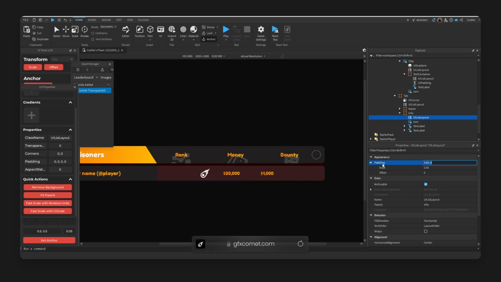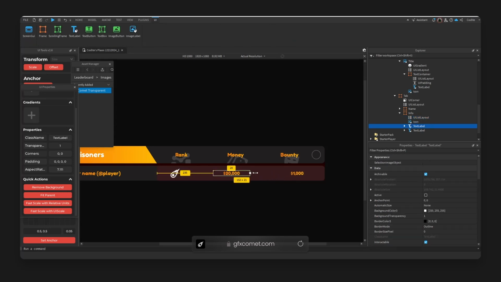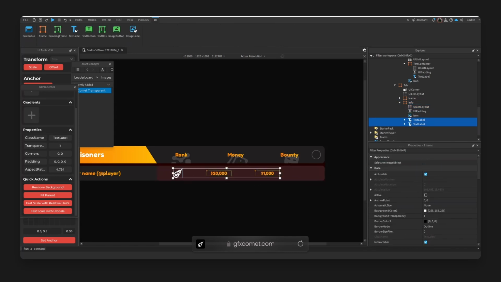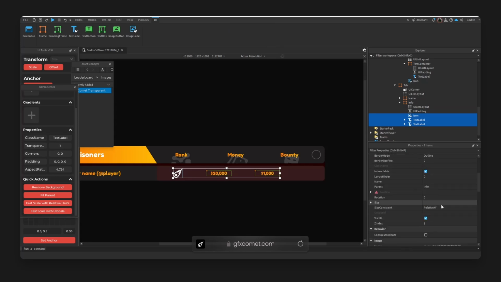Right, and let's go add some more padding here. 2. Okay. Alright, we're gonna fix this 0.15. Nope. Actually, let's make these relative Y. And here we're gonna fix the size.